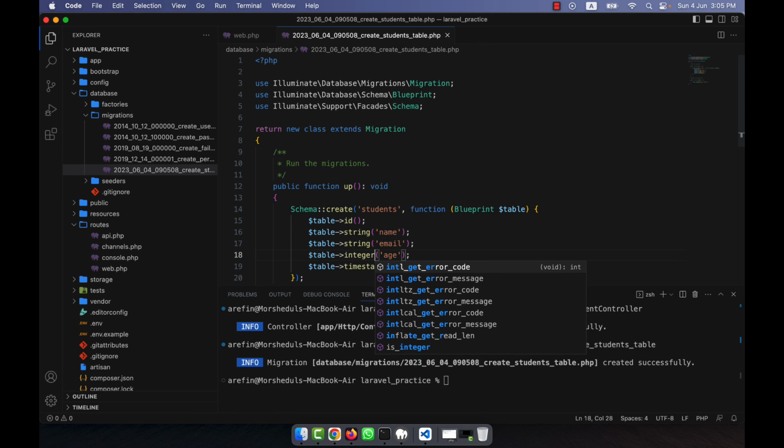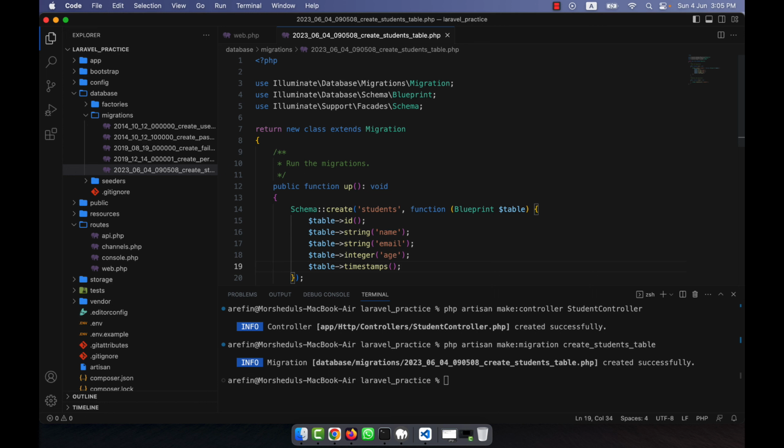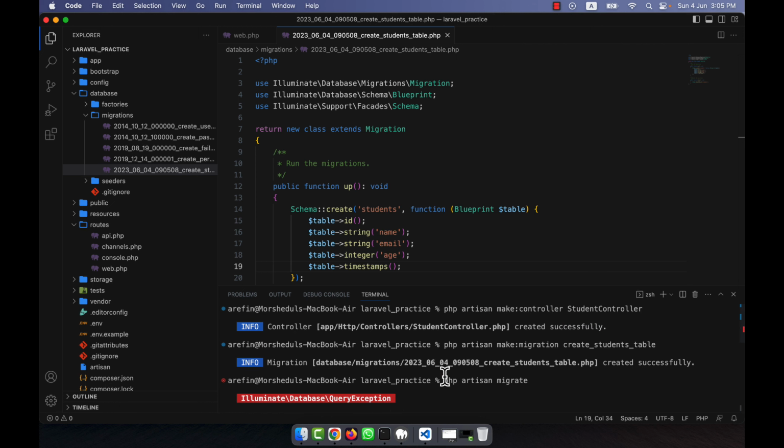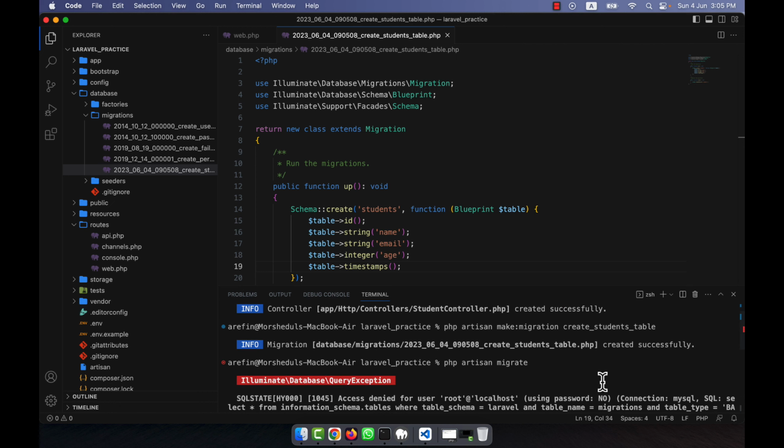So these three items will be used as columns for the students table, and here I am going to create the table now. So php artisan migrate, so the table will be created, but here it is showing an error because of root localhost.